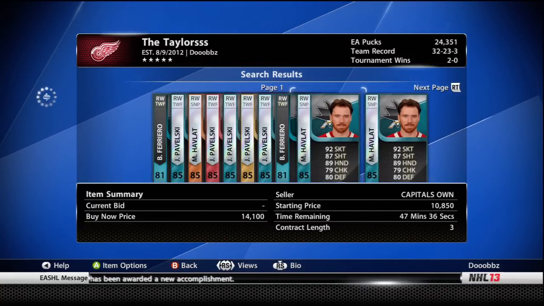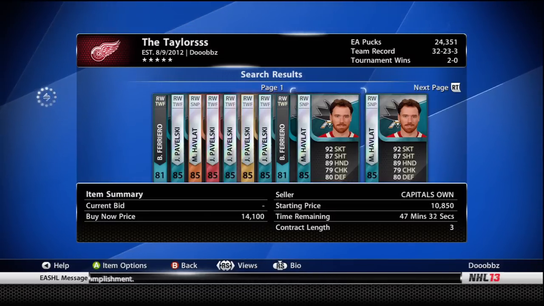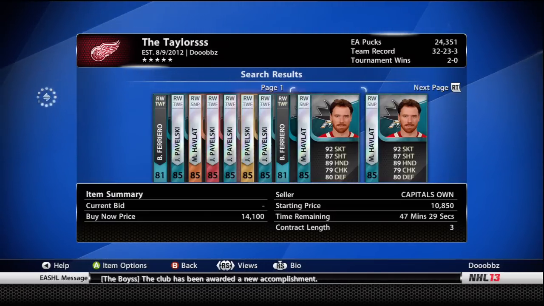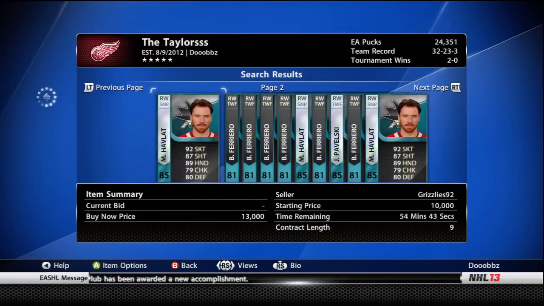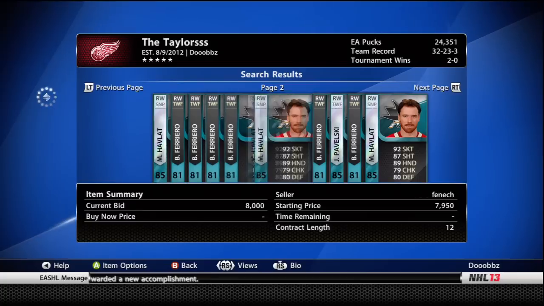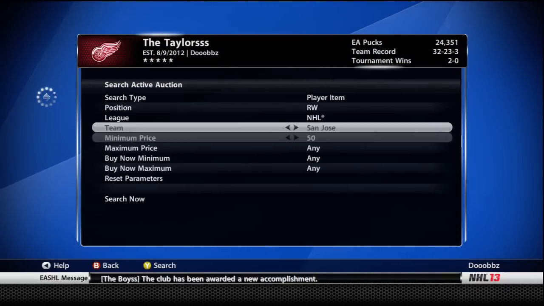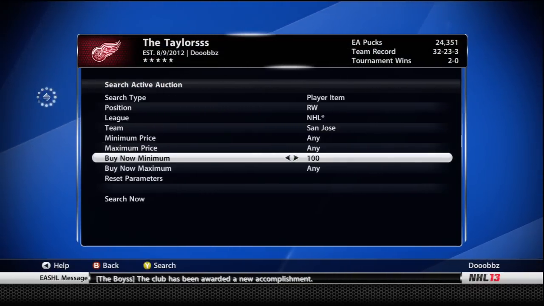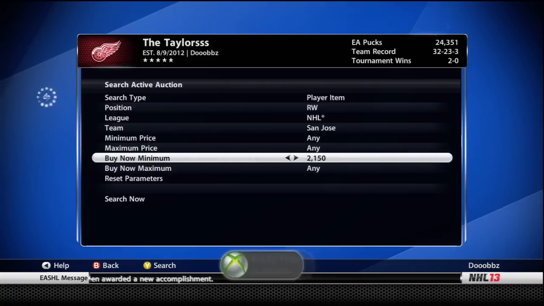But like I said, his in-game stats are 92 skating, 87 shot, 89 hands, 79 checking, and 80 defense. So this guy was going to be flying up and down the rink. He's amazing. But 13K buy now right there. So here's some really cheap prices. And if you guys just want to eliminate all these bad players, I shouldn't say bad, but all the lower end players as opposed to Martin Havlat, this is what you do.